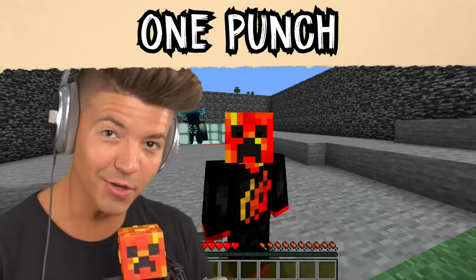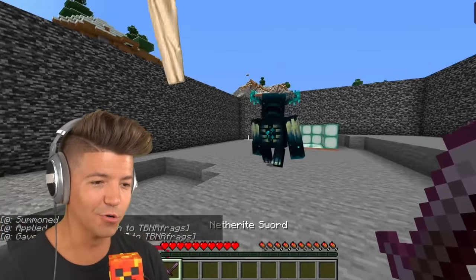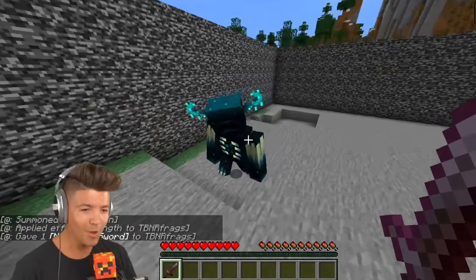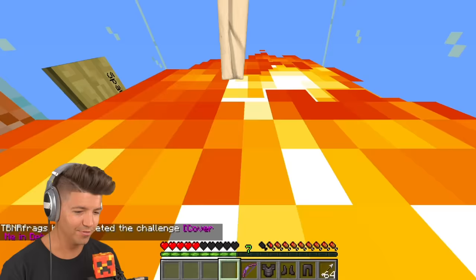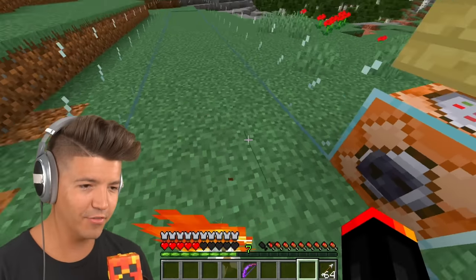I don't know. Using only 1 punch. This is a netherite sword with strength 100. And if we crit, we can one punch him. Using a fully enchanted bow. Oh, dude. Oh, whoa. A little premature there, my guy.